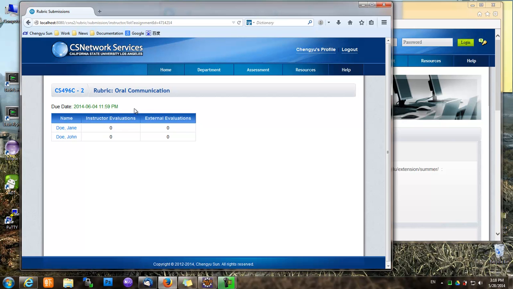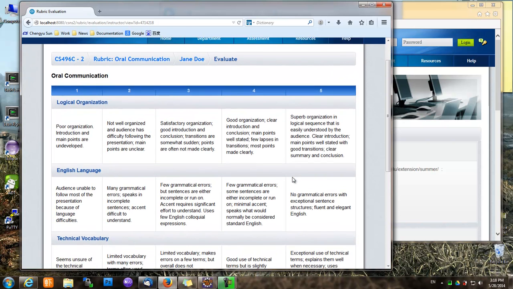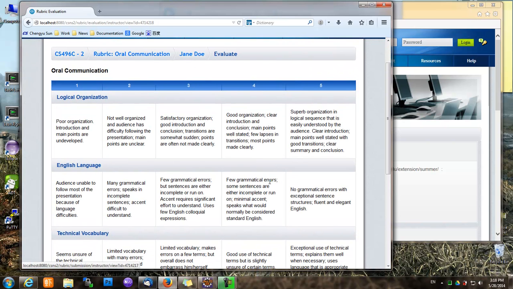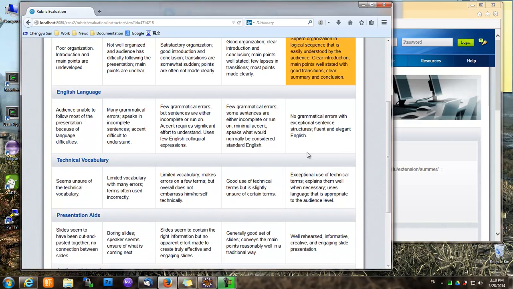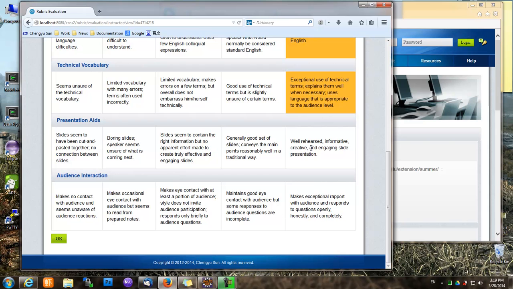And notice that for this rubric, we specified instructor evaluation and external evaluation, and right now we don't have any. So I'm going to evaluate by clicking this button, and I'm going to evaluate Jendo, and let's say Jendo's oral communication has very good logical organization, very good English, very good technical vocabulary, uses PowerPoint well, and so-so audience interaction.